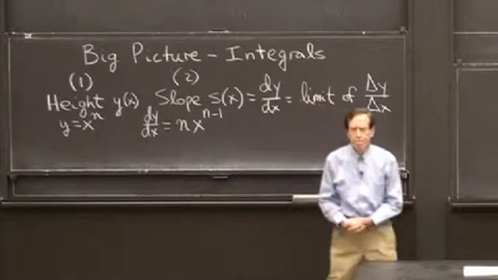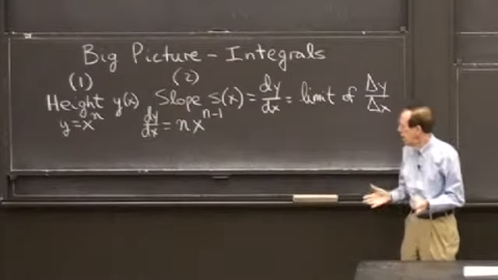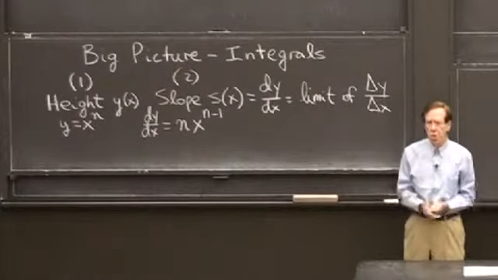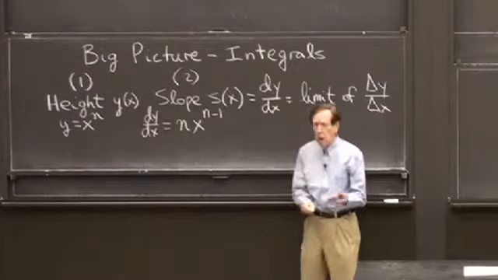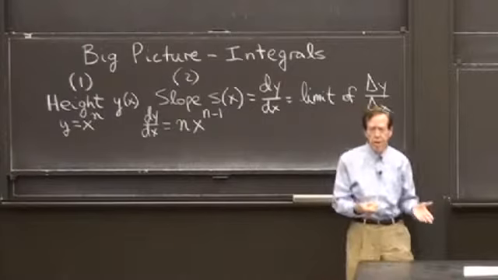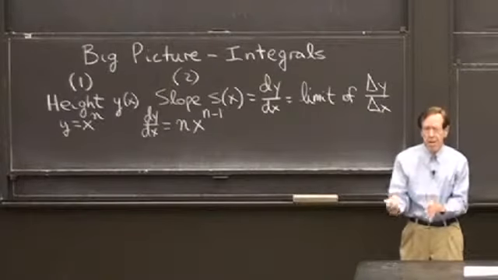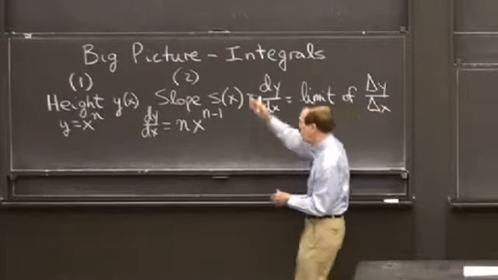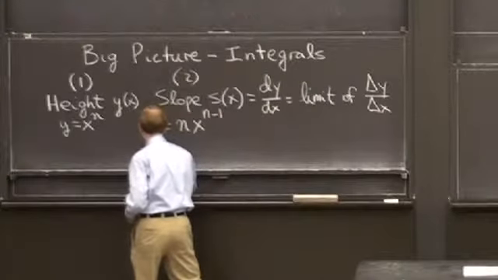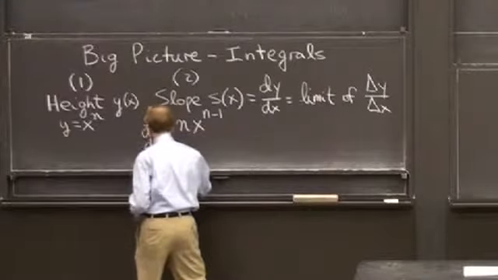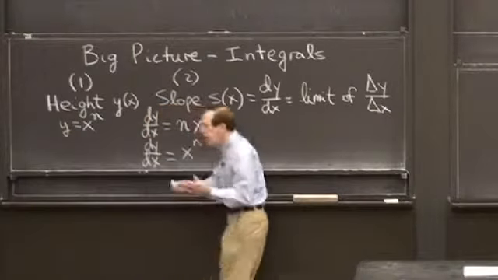Nothing more to do. But many other slopes are possible. Let's just stay with this another minute. What if the slope was x to the nth itself? What if we started with function 2 as x to the nth? Suppose dy dx is x to the nth power, like x squared.